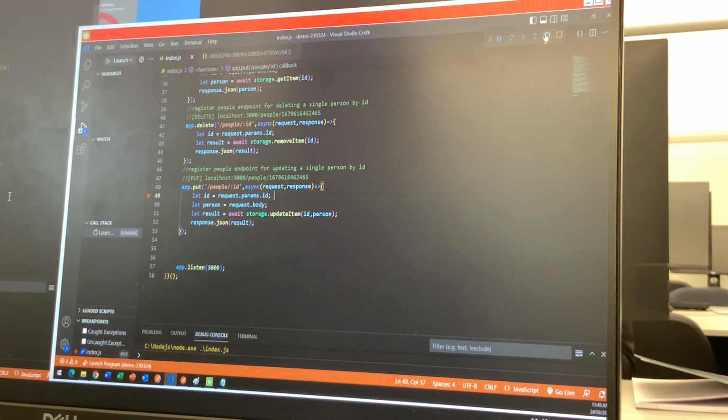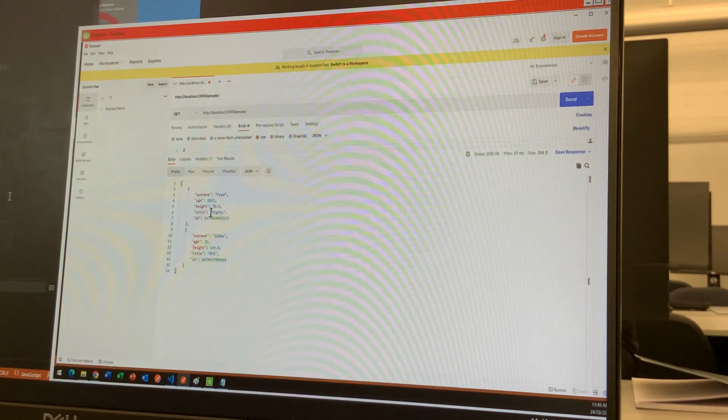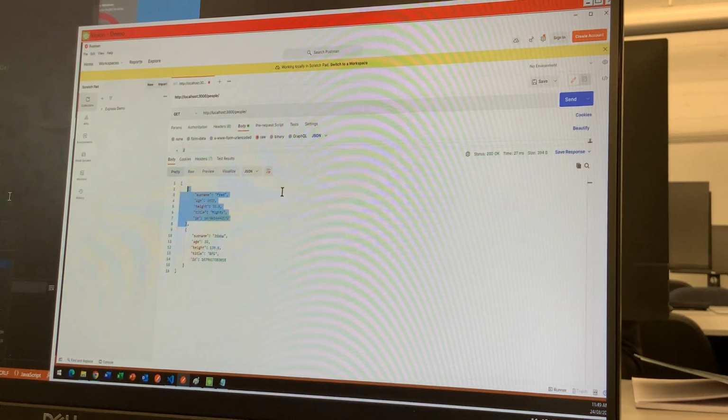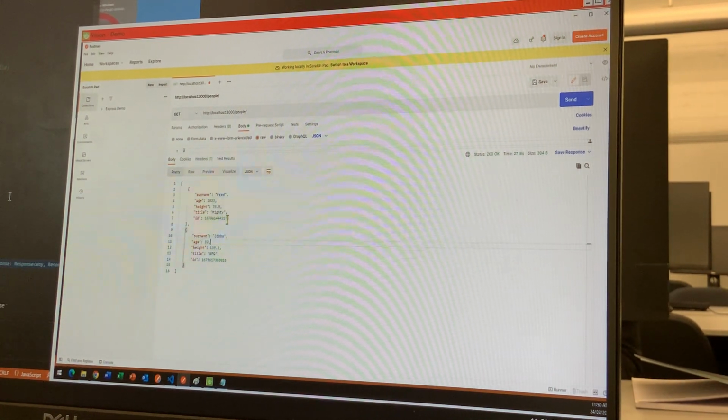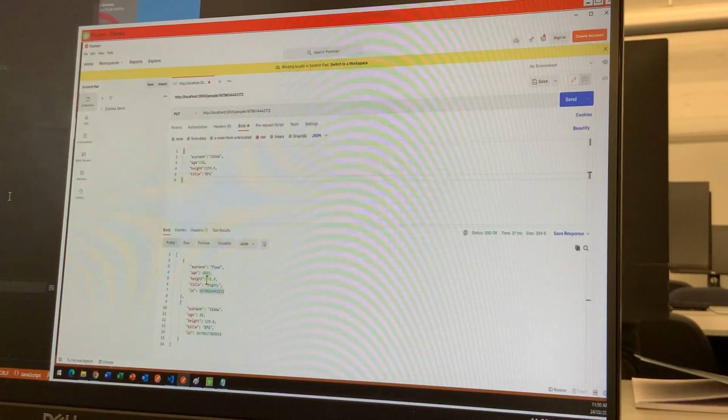So let me restart. Watch this. Let me get all people in the first instance. See how I've got 2 people? So let's pick Fred. Sound like a plan? I'm going to grab Fred, and from getting Fred, firstly I'll get Fred's ID and put Fred's ID up here. Then I'm going to change this to be put. Then I'm going to go to the body and get the existing object, okay?